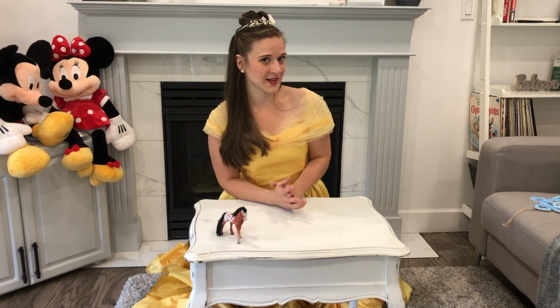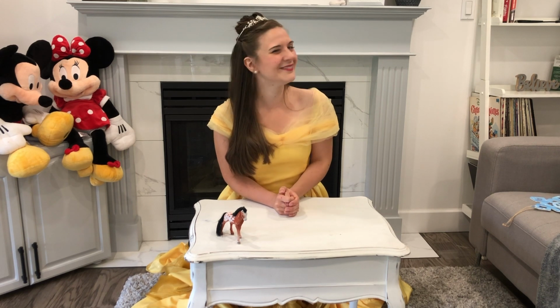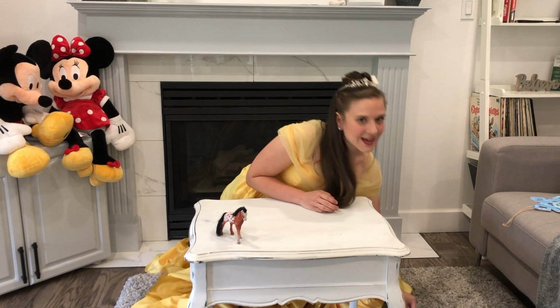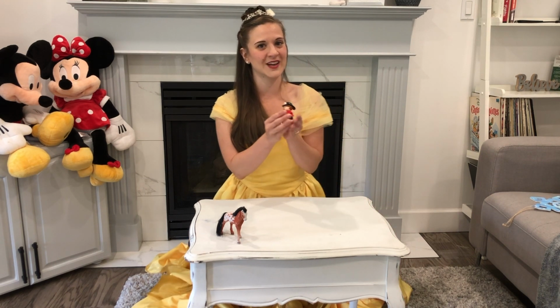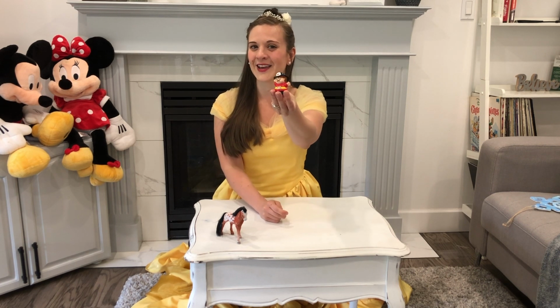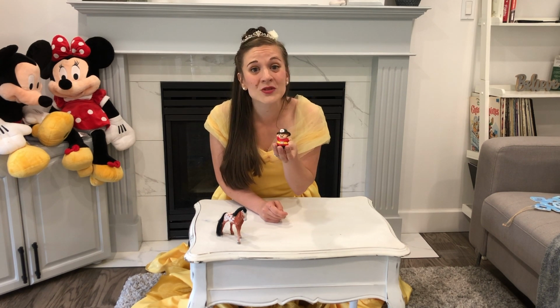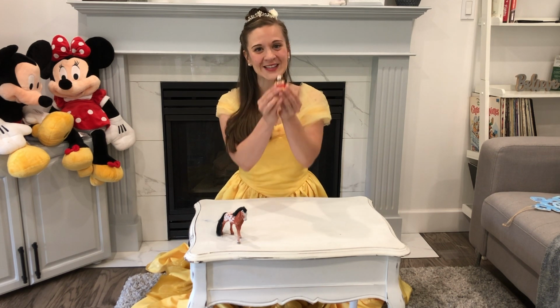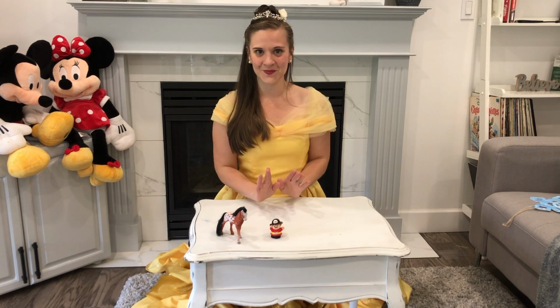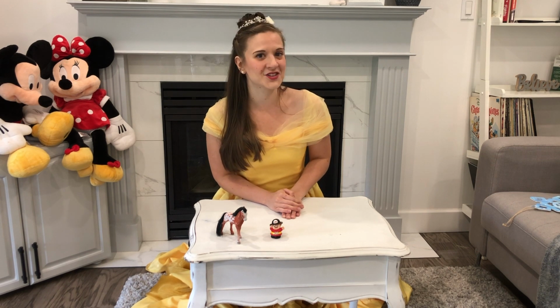Okay, the next thing that I have in my house is a toy, and it's of a firefighter. Does it start with the letter H? No, it sure doesn't. But a firefighter is something very important and very special in our world. And it's a very important job because firefighters are, can you guess that H word? That's right, they're heroes. Firefighters are heroes, and they help take care of the whole world and all of us. A hero.